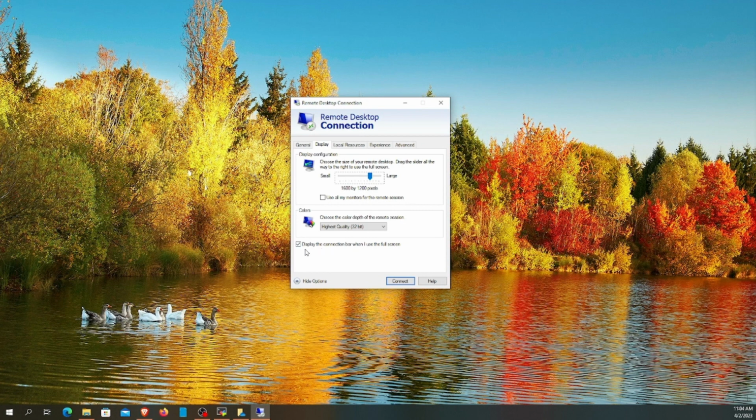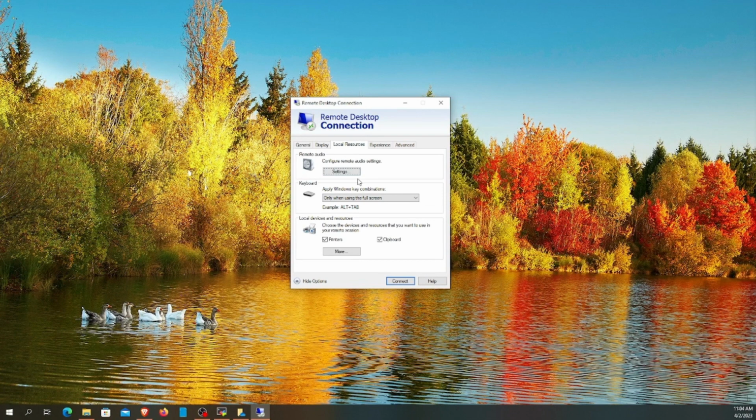This display connection bar when I'm in full screen is very useful, and I'm going to tell it to utilize the 1080p because I want you guys to see the full experience. The reason I'm not doing a full desktop is it would pop over on my other screen, and I'd have to drag it over here, and if it's in full desktop mode, it's not going to do us much good.